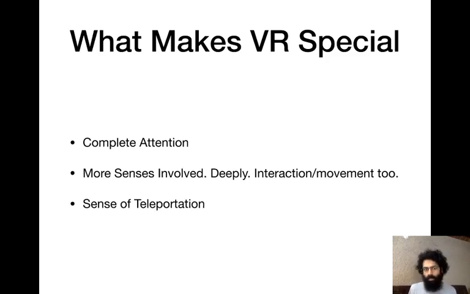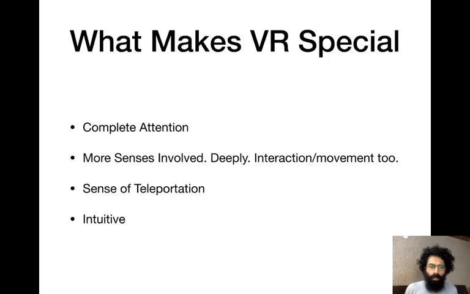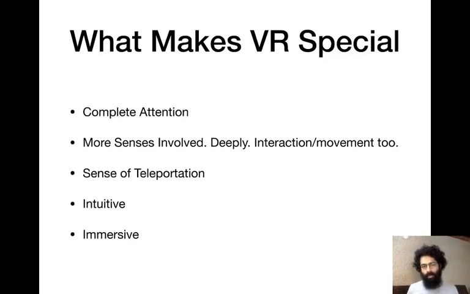Sense of teleportation. Since it's virtual, you feel like you are in a different world than the room you are sitting in. So there is a sense of teleportation. It's intuitive, like we said. It's much more intuitive than your mobile phone screen, because you are looking at objects, and if there is something you want to pick up, I'll just click this, take it here, leave it, and it's done. In reality I would move it like this. In VR it's more or less the same. And then it's immersive. That's the core funda of VR. It's immersive.